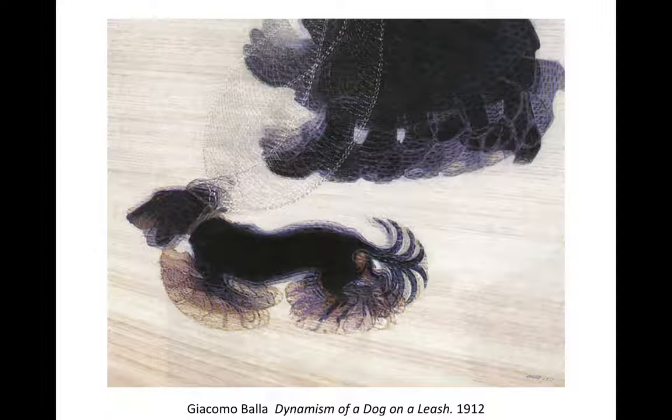Another example here, and also a favorite, this is Dynamism, showing us all the dynamic movement in the painting. So this is Dynamism of a Dog on a Leash. So this style of artwork is showing us movement in this painting, and we start to wonder what is moving, and the answer is everything. The dog leash, the dog, the tail, the legs, his ears, the dog walker holding the leash. We see the lines from the leash even going back and forth. And almost like jump rope, but the legs, they're moving as well.